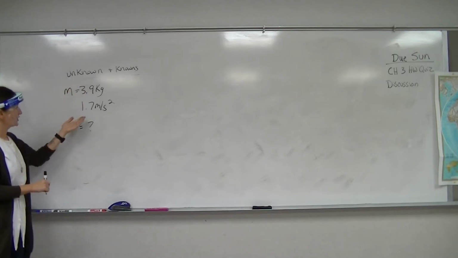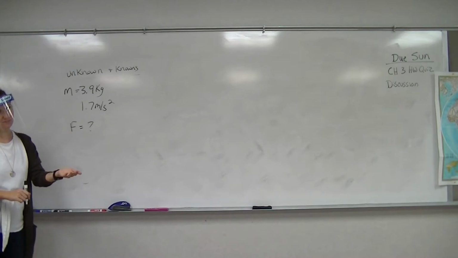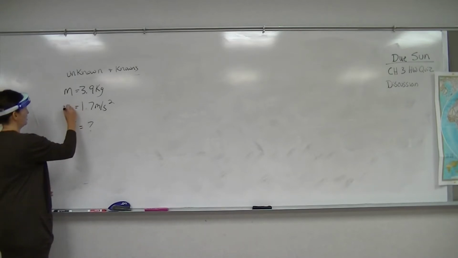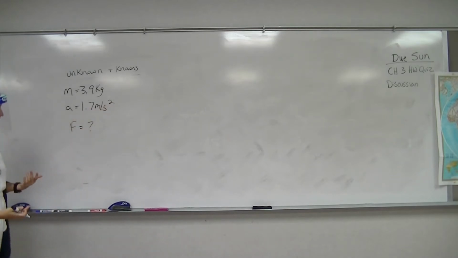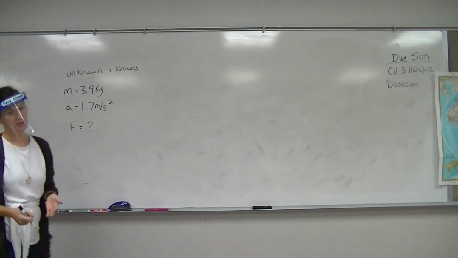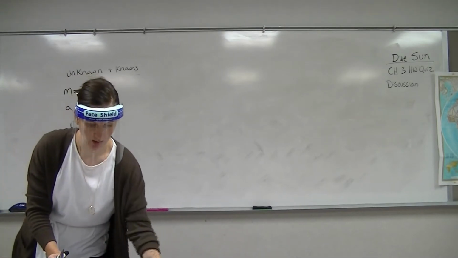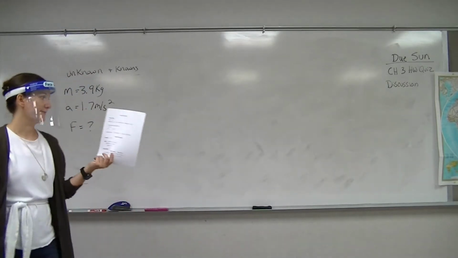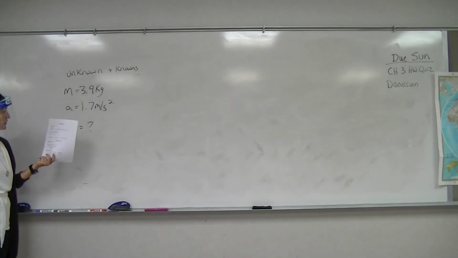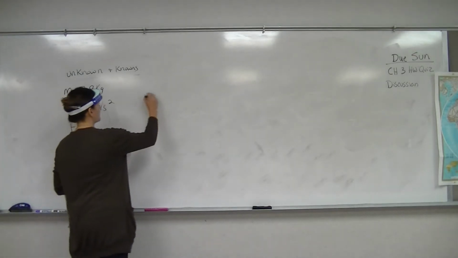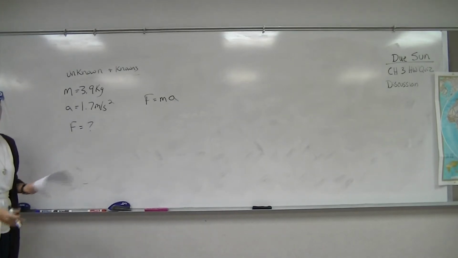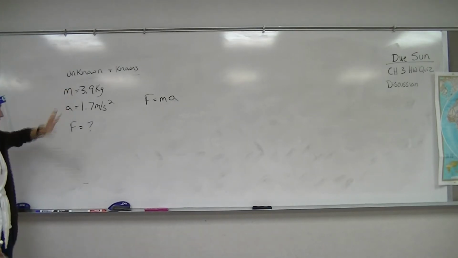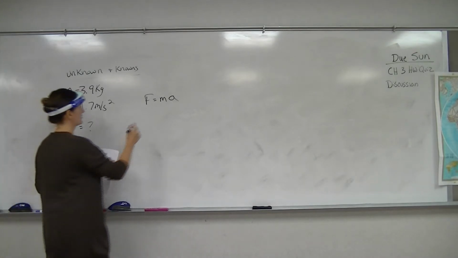The next piece of information, they say it's accelerating. So they specifically tell you this is an acceleration. If they didn't, you would look at the units, meters per second squared. That's the units on acceleration. So now we need to calculate force. This is where you can go to your equation sheet and see what equations you have. This is going to be the very first of the force equations, where we simply take mass times acceleration. So this is going to be the easiest type to solve for. You don't have to rearrange, you literally just plug in the numbers and go.